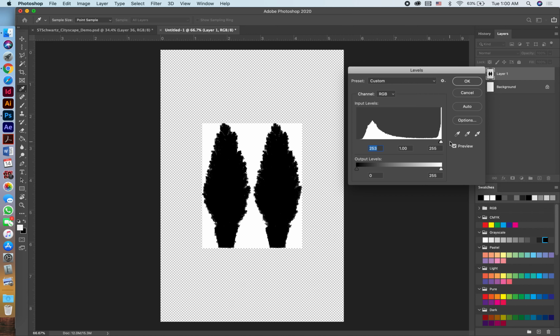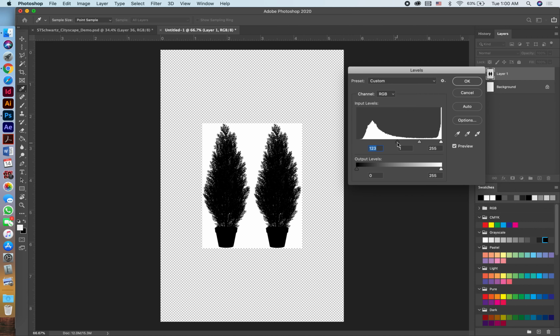I think that this is too much because then it looks too fuzzy, which also is not good. Ooh, there we go. I think this is a good happy medium. Most of the color is gone, but we still see the details. I'm going to hit OK.